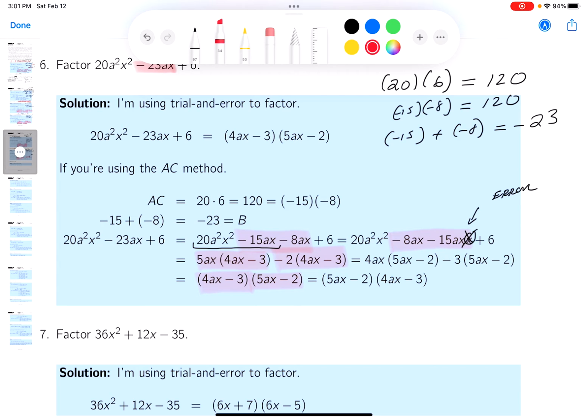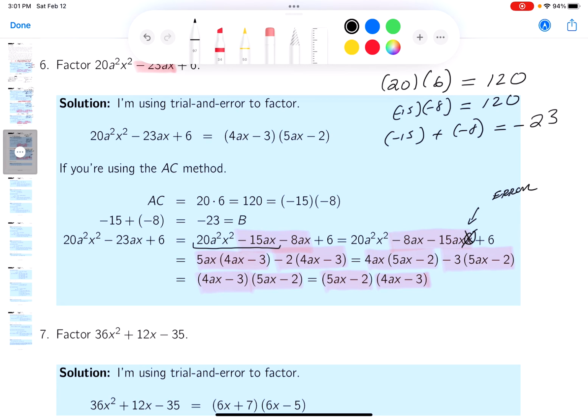That's what remains. Now, over here, what would you get? Well, if you did the first two, 4ax comes out from that, and you're left with 5ax minus 2. And the remaining two, after I delete that x, by the way, you'd factor out a minus 3. That's the last two. And you get 5ax minus 2. Factor that out, and what are you left with? Well, you're left with 4ax minus 3.